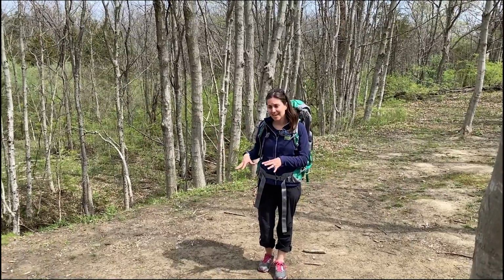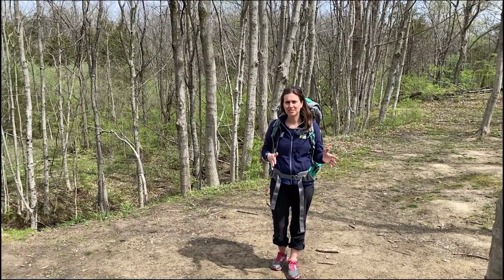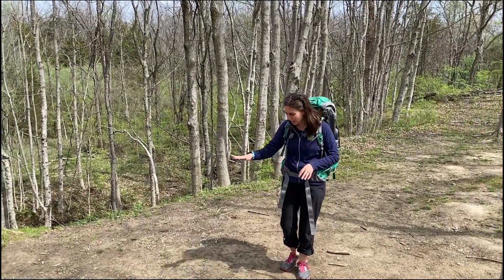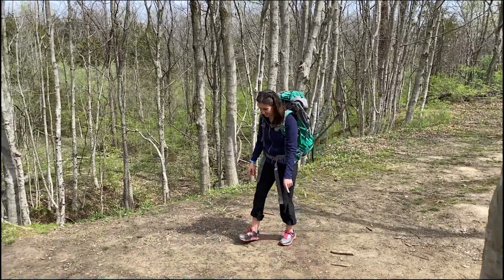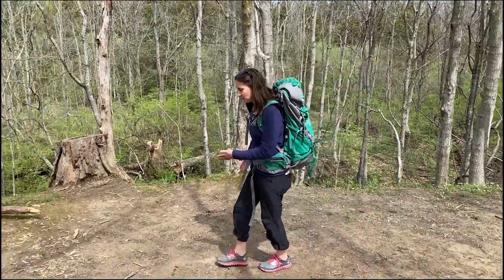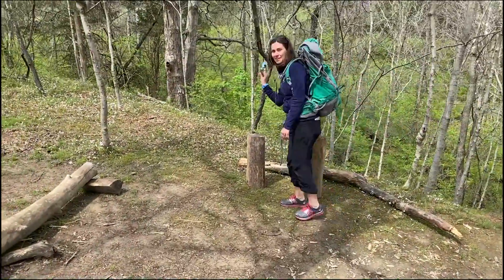After you take down your tent and pack up all your gear and are ready to hit the trail for the day, it's always a great idea to do one last campsite sweep before you leave your site. Walk around, make sure that you didn't leave any tent stakes in the ground, no trash left behind. Do a quick walk around the whole campsite to make sure you didn't leave anything before you go.